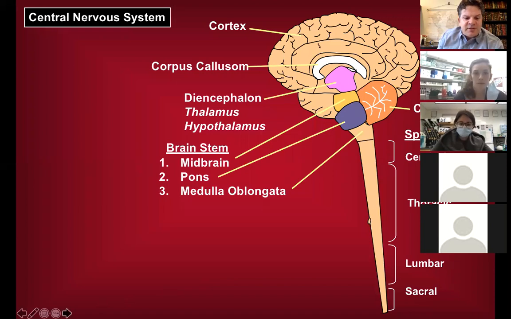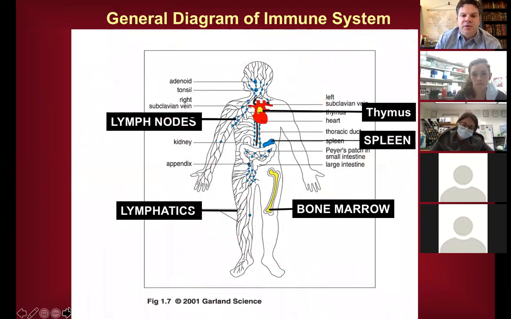So that's some basic neuroanatomy. I'm sure most of you know that pretty well. Maybe some of you don't know what the immune system looks like. So this is from an immunology textbook, but from 2001, so a long time ago now. But it hasn't changed in terms of what the immune organs are. So we have what's called the lymphatic system.